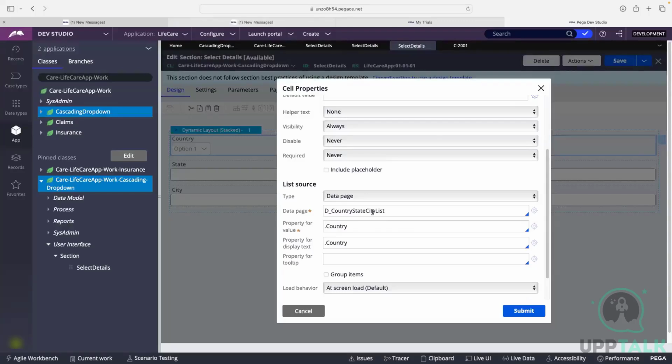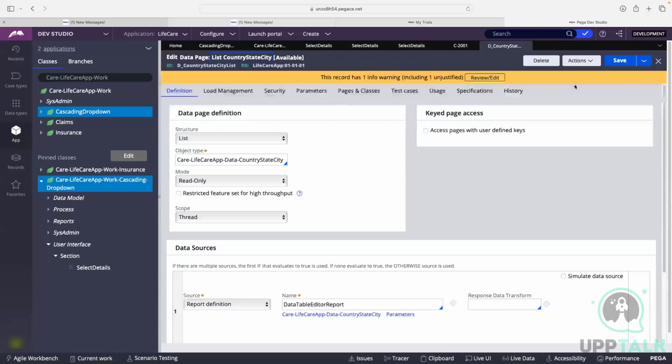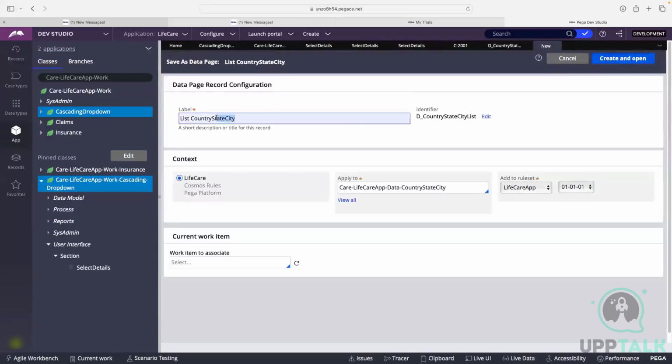Because this is a Pega created data type, it's better to use a different one. So I'll open the same thing and I will do a save as. Because the configuration is kind of the same, I just need to change one report part because I have to enable the remove duplicate feature.